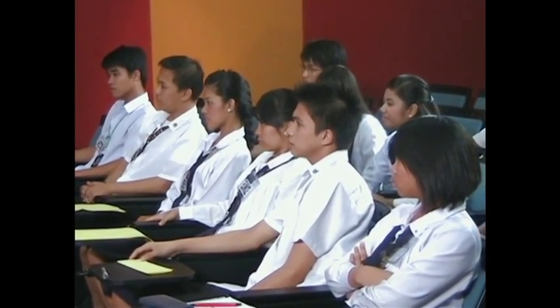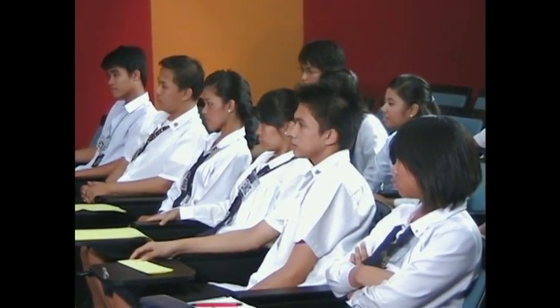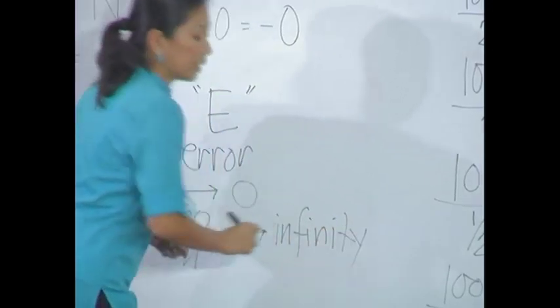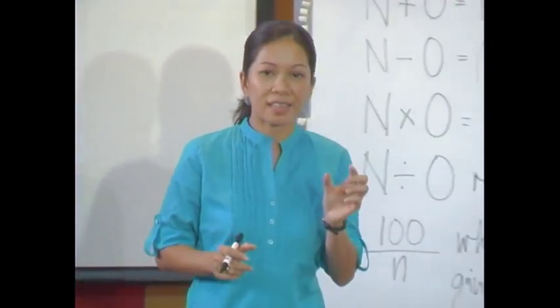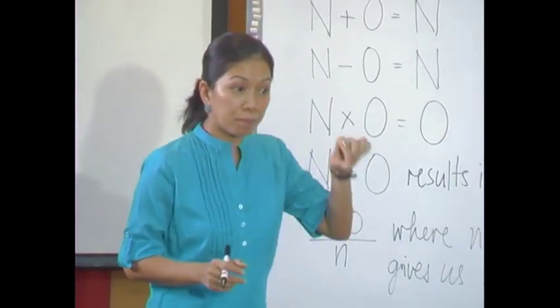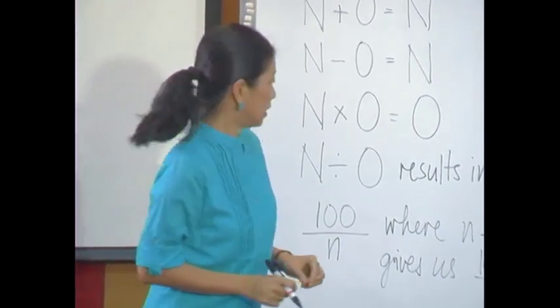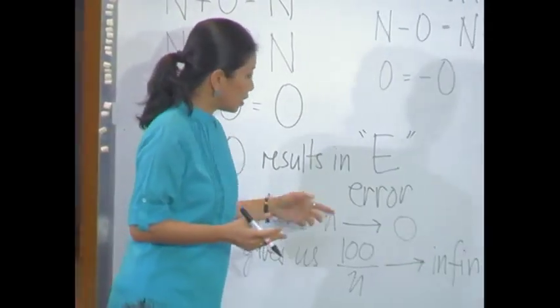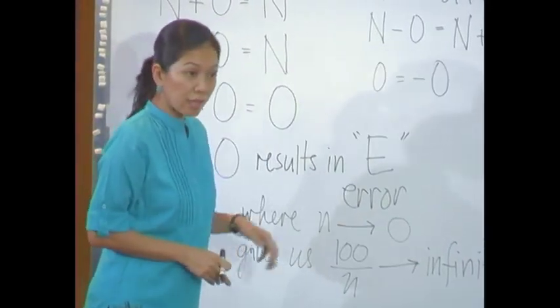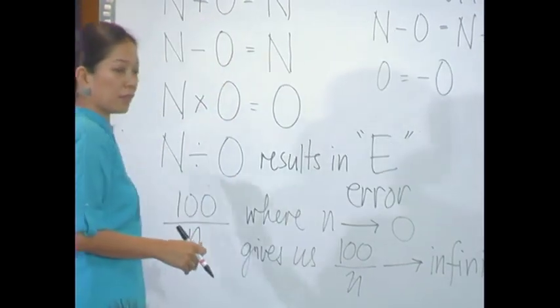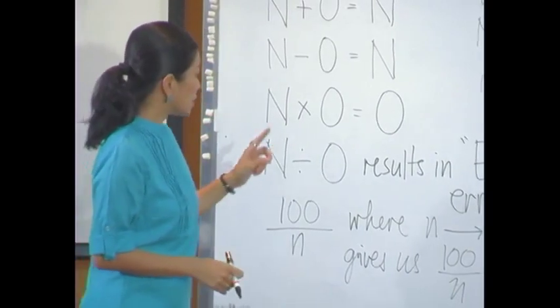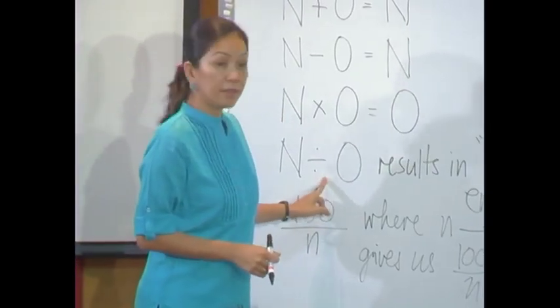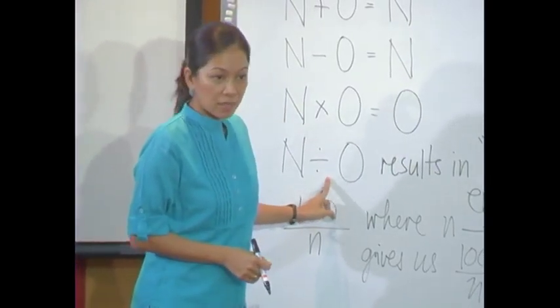Infinity. Good. This goes to infinity. Okay, so now we see why we result in an error, because infinity is not a definite value that the calculator can put in that screen. So it just says it goes indefinitely. It grows indefinitely if it's positive, and it goes indefinitely to the left without end if you have a negative fraction. So this is a difficulty of dividing any number n by 0.